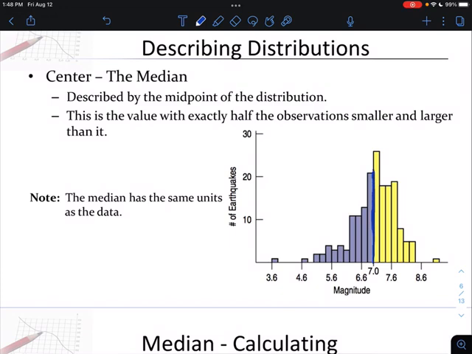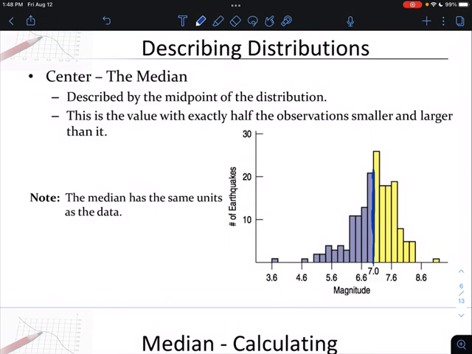And so they're saying that the actual median would be a magnitude of 7.0. And so when you're looking at these, when there's no clear-cut data to work with, you're giving your best estimate as to where that center is going to lie. Typically, on a homework or a quiz or test, if I'm asking you to find the center and I don't give you the data, I just give you a graph, I'm going to have a little bit of a range of values where you could pick where you think that center is. So you're just trying to figure out where that midpoint seems to fall within that set of data.